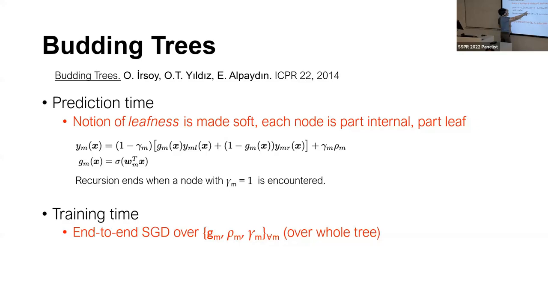So if you take a pause here and look at this equation, this recursion is actually infinite. So we have the infinite binary tree here. So in practice, to end the recursion, we stop when a leafness that equals one is encountered. And with this definition, we no longer need to incrementally build the tree. It's end-to-end differentiable. So we learn the entire decision tree with all of the parameters and its structure using SGD. So with all of the parameters, this G should be W instead. So that's an error because G is not a parameter, W is.